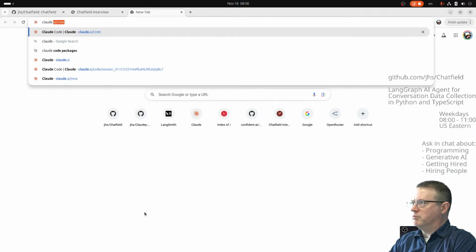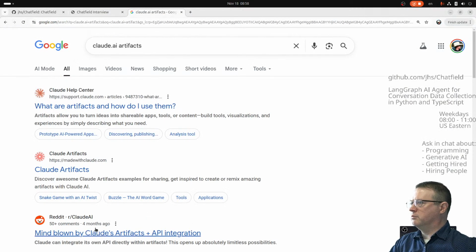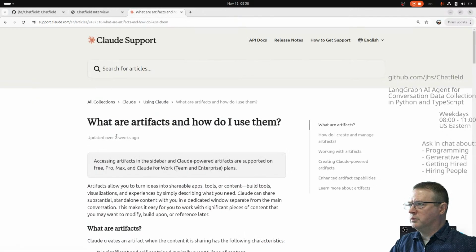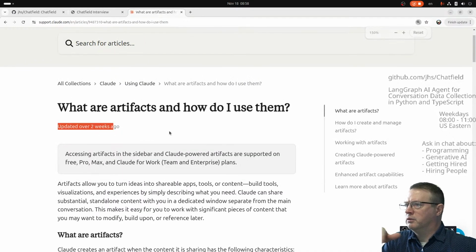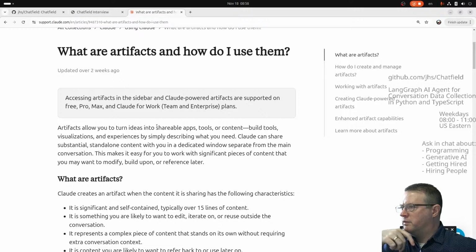Yeah, what is that? Two weeks ago. Over two weeks ago. Oh my god, ancient history. Artifacts allow you to turn ideas into shareable apps. Oh, okay. It's their app platform. Cool.